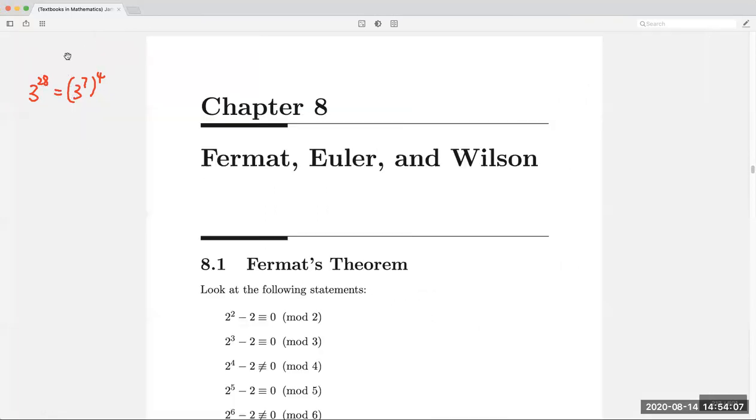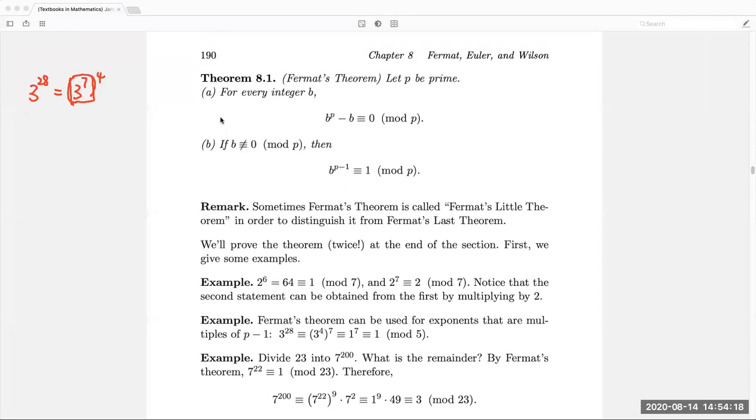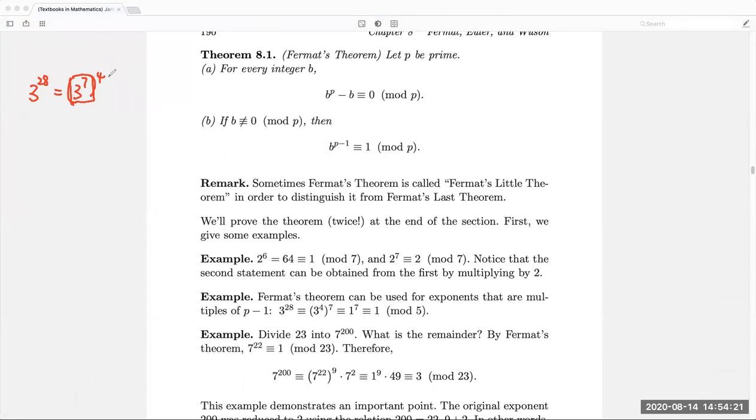We start this one. If you write it like this, you consider this as an integer, then we apply theorem part B. This can be written as 3 to the power 7, and 4 can be written as 5 minus 1. P is a prime number, you checked it already. Then if you take the modulus 5, it gives you the remainder 1 by this theorem. So you just ignore what is written here.